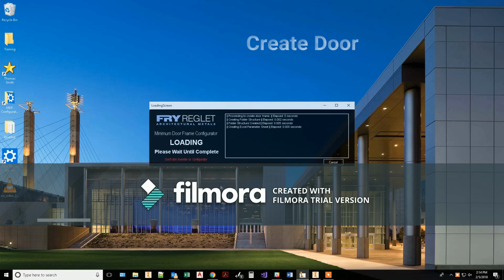You'll see that the loading menu will appear. In this box, you can keep up with what the program is doing. It'll constantly update you on what exact process that it's currently on and what parameters are being placed inside of your Inventor models. It also specifies an elapsed time that it takes to complete this job.